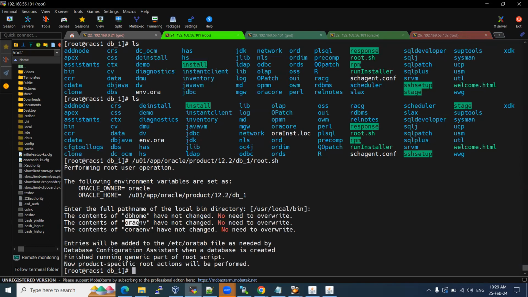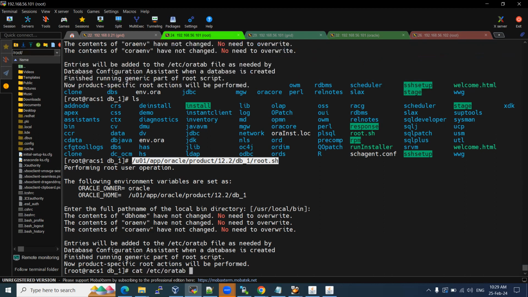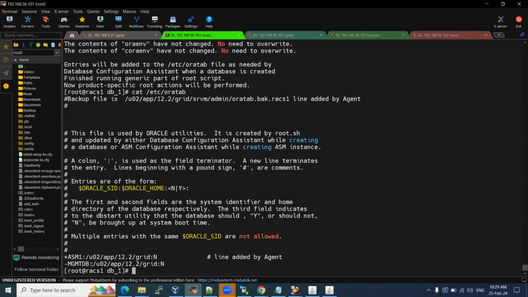Now, what happened? Whenever you run oraenv to set up the environment, we give the SID, and automatically it sets up our home path. How does it do that? We executed the root.sh, and that script records your database home location and the owner of the database home. Then only can we set the oraenv. And also it is going to update the oratab. Oratab entries will be created. In the oratab, here the MGMT database is added. Now we need to add our RDBMS database. ASM is there. Now we need to add this SID manually.